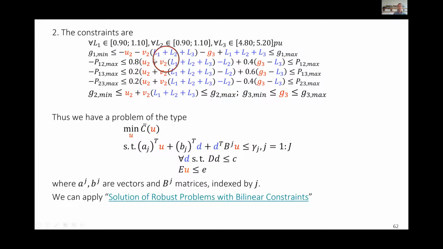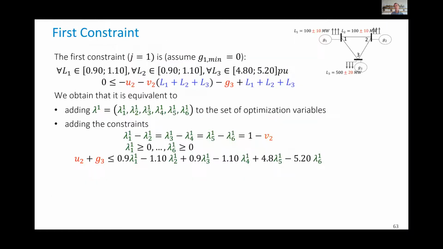Now the constraints are similar. The constraint, for example, on G1, the slack bus power constraint, except now we see that they depend on G2 and G3 and the loads, but G2, through these linear control forms, depends bilinearly on the disturbance, L1, L2, L3, and the control here. And the same is true for the branch power flows here. So we have a problem that would be embarrassing if we hadn't done what we did just before the break. It's a problem where the robust inequalities have a bilinear term. But fortunately, we know how to do that, at least in theory.